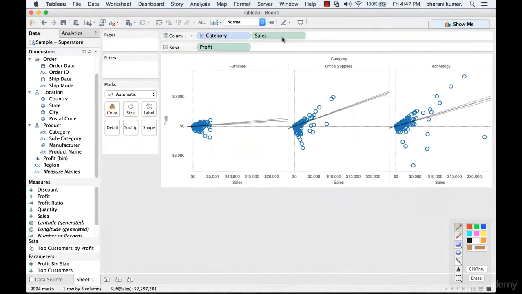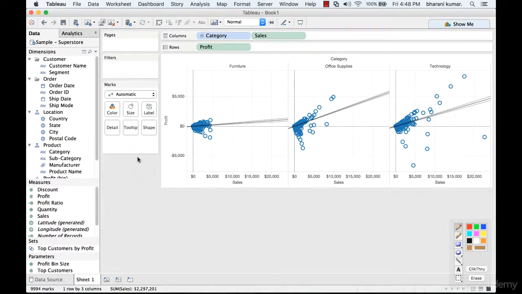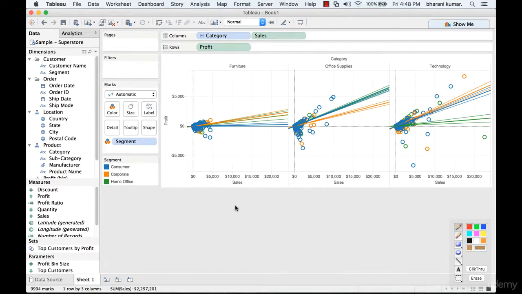Let me drag this category there. And here is a p-value, p-value and the p-value. Right? You can do it for categories. You can do it for various years also. And you can do it for various segments. Within each category, if you want to do it for each and every segment, just drag and drop that. There you go. So you can play around with your drag and drop functionality of Tableau and quickly accomplish the prediction models at a click of a button. That is the power of Tableau.